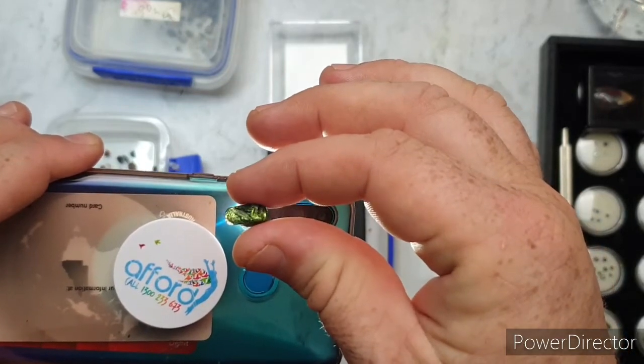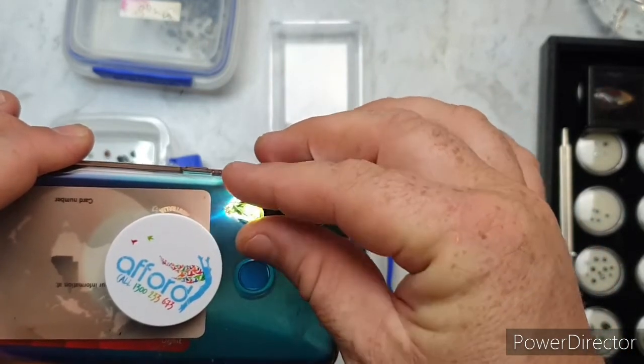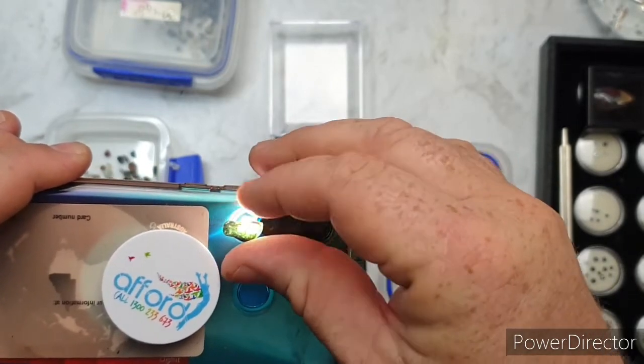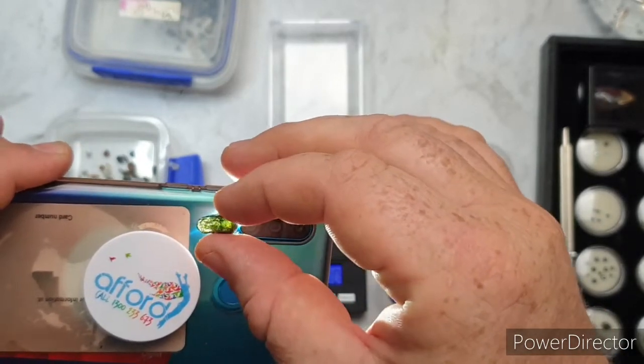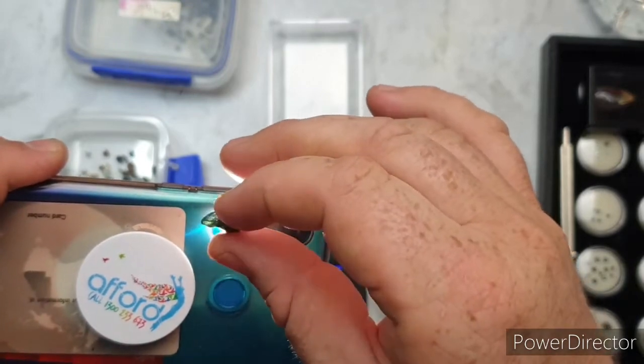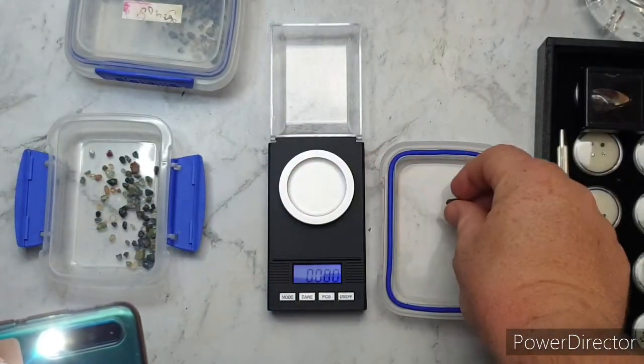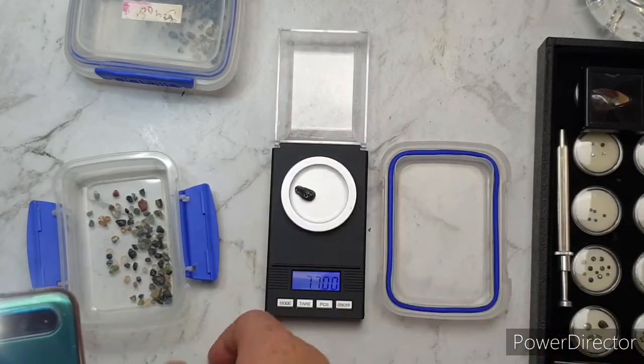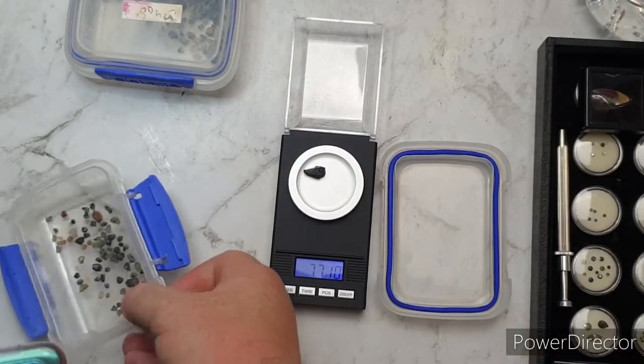There is some fracturing, but there is some nice clearness in there. Maybe able to get something out of that. Maybe not. So we'll fill the rest of them on it, for this bag from yesterday.